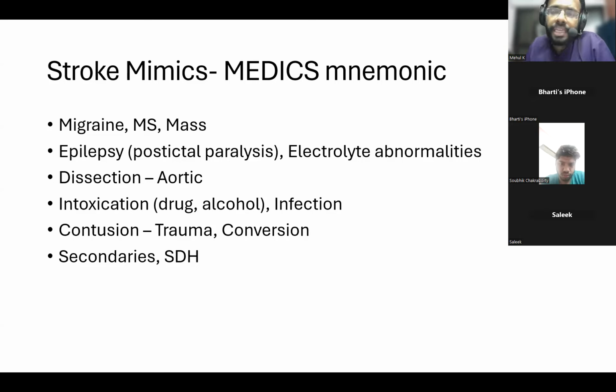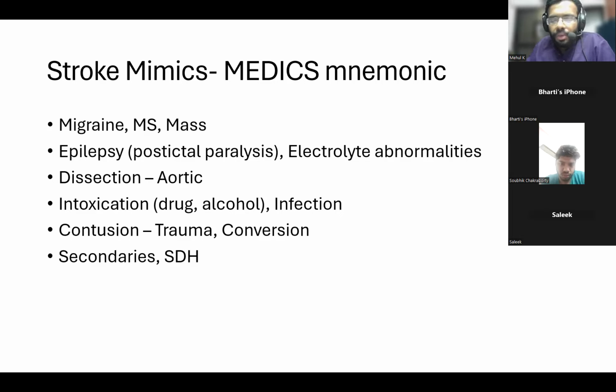Then migraine, particularly some variants of migraine called hemiplegic migraine. Again, extremely difficult to differentiate from a stroke, but you can have some clues from the history: the patient has a history of migraine, headache now, and generally a young patient coming with focal weakness. So you try to keep that in mind.